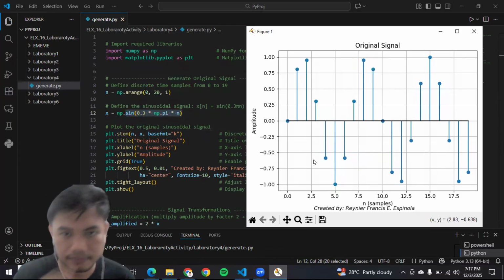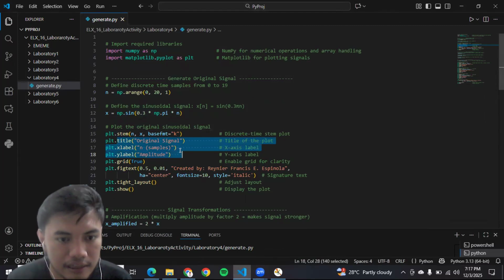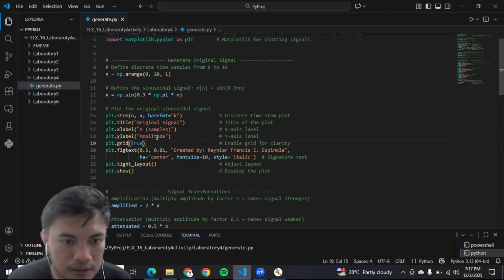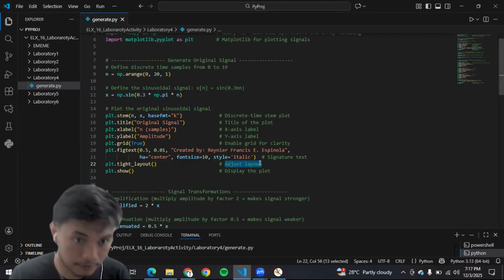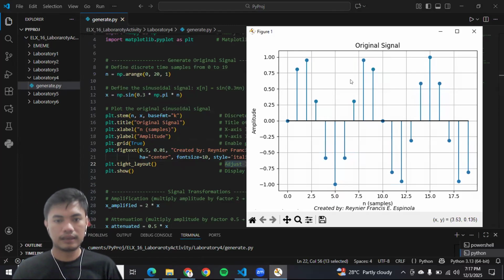Tama. So we need to add titles, labels, and then we need to apply the grid as well as the footer for signature, tight layout to adjust the layout, or to avoid overlapping of our plot, and then to display the plot. And the original signal natin.